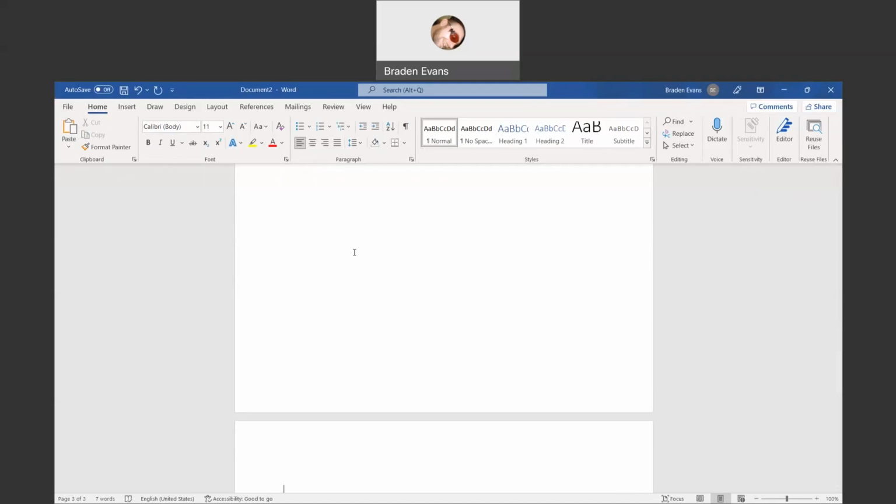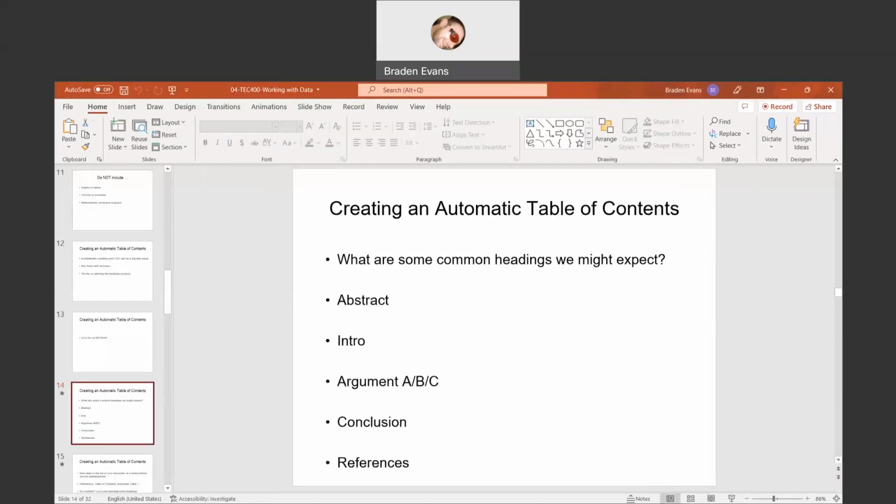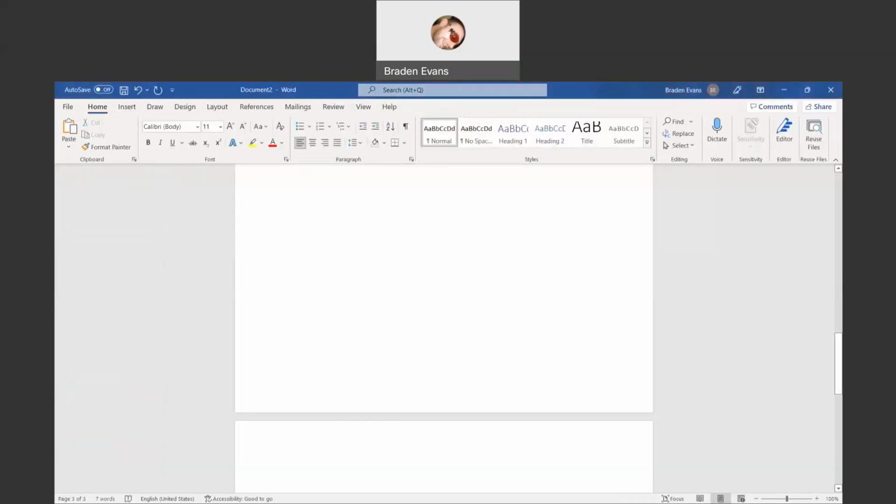On the next page, what did I say? Methods. Oh, arguments, right? It's like an argument essay type of report. So argument A. Our argument says, blah. And further down the page, we'll do argument B, right? This is the next main point in our paper. So blah here. And then we go into the next page and we'll have argument C. And that one goes all the way down to the bottom of the page.